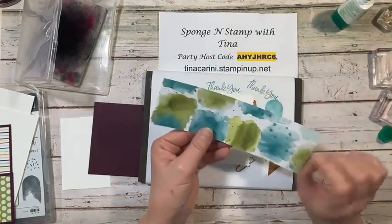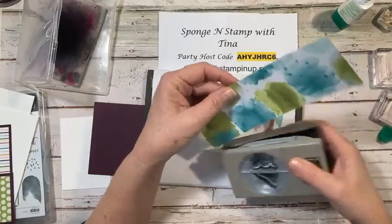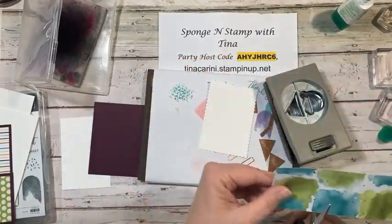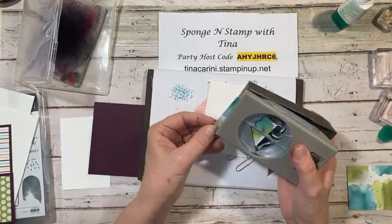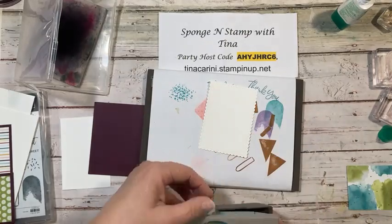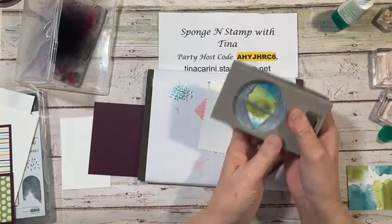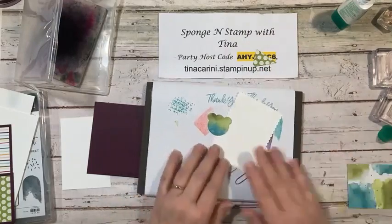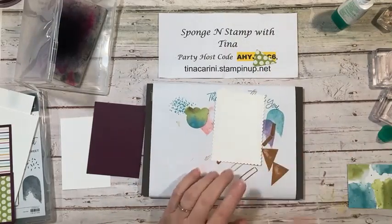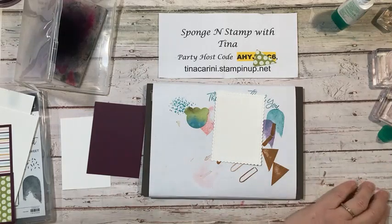All right, so I am going to bring in my ice cream punch. I need to cut this because I am going to punch this where the Bermuda Bay is more on the top. Slide it in there just like that. Okay, so then we have that. So if you guys are looking at this, tell me what you see. If you see the same thing that I saw, that was just so much fun to do.